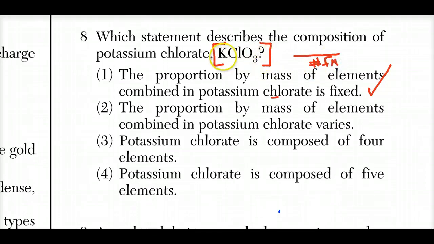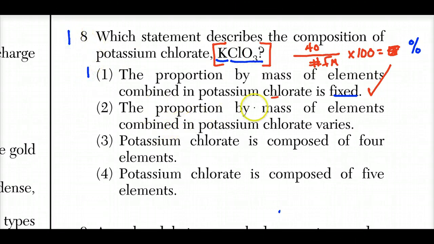And then if I was to take the mass of just potassium, in this case it'd be 40, actually, I'm sorry, 39 over this formula mass, we would times it by 100, we would come up with some percentage. And this percentage, whatever it might be, would never change because there's only 1 potassium per the entire thing. So percent by mass is one way we're able to identify what compound we have because the percent by mass of compounds are fixed because the formulas are fixed. You're not going to see all of a sudden 2 potassiums here. If this is potassium chlorate, there's only 1 potassium per all of these. So that's why 1 is the best answer.